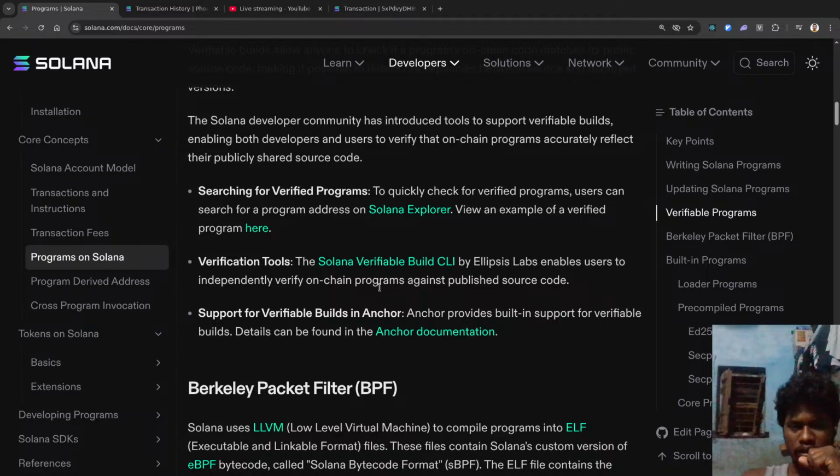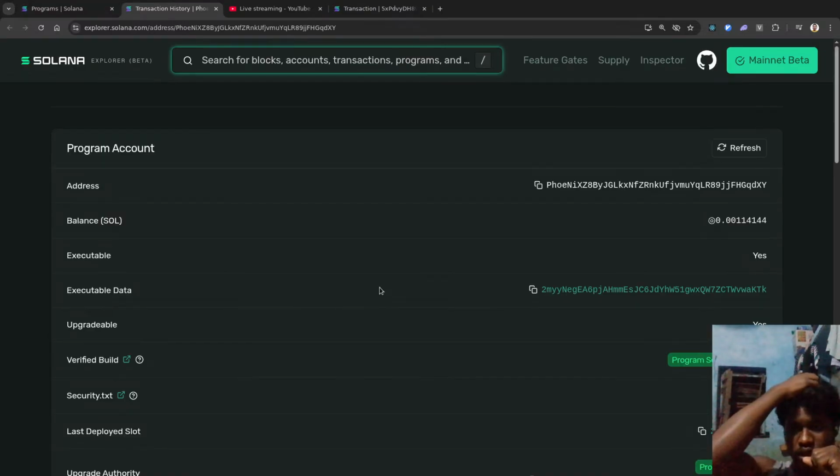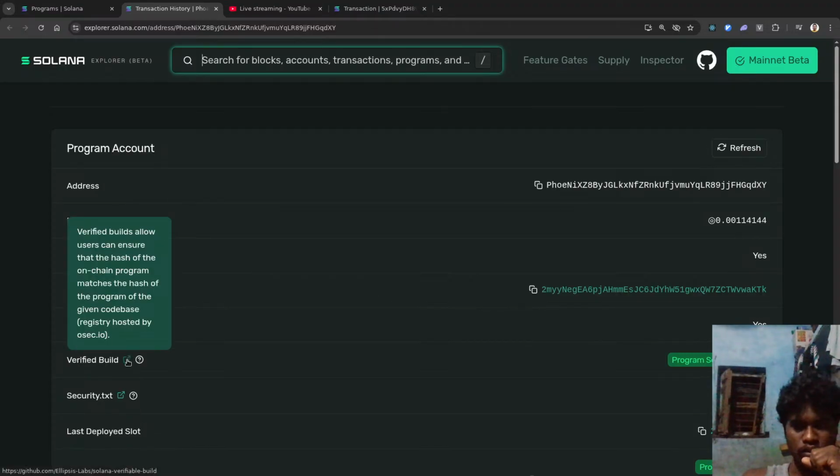Verification tool. The Solana verify CLI by Ellipsis Labs enables users to independently verify on-chain programs against published source code and supports verifiable builds. Anchor provides built-in support for verifiable builds. Details can be found in the Anchor documentation. Alright, so we see that the verified build shows the program source is verified.